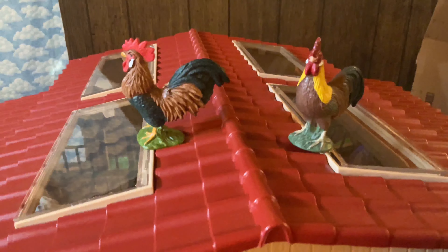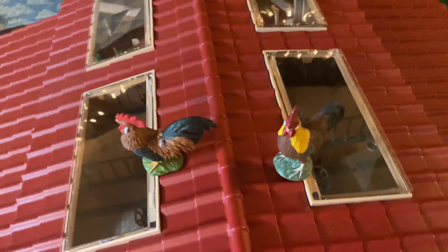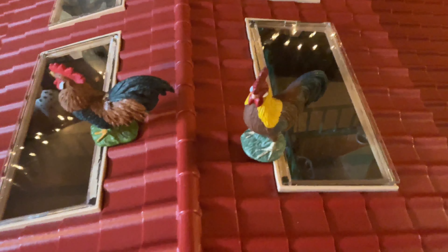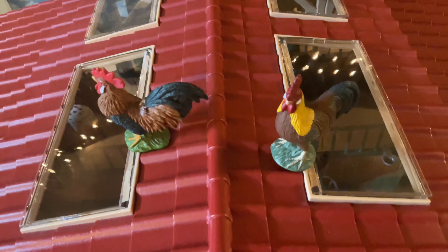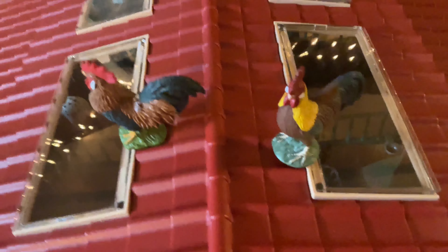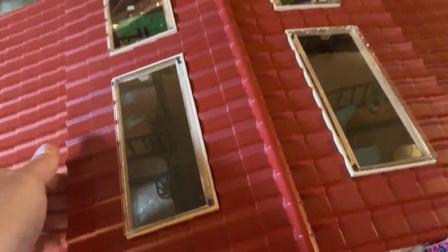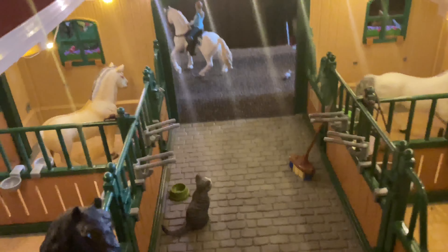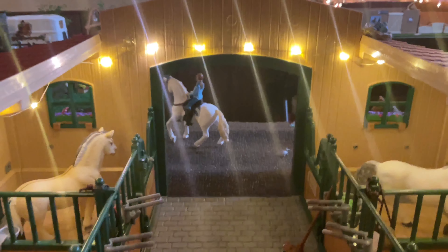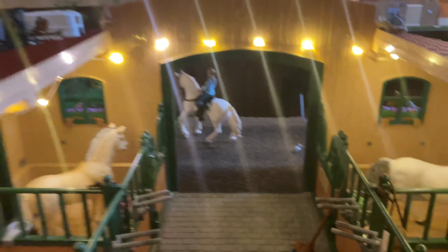I don't think I named the roosters — I'm really sorry if I keep forgetting names. If you guys have any rooster name suggestions, for some reason I keep thinking of the name Rudy but that's not what I named him. We'll just carefully take these guys off so we can move inside the barn. Now that we're inside the barn, I have some LED lights that I put in here to light everything up.